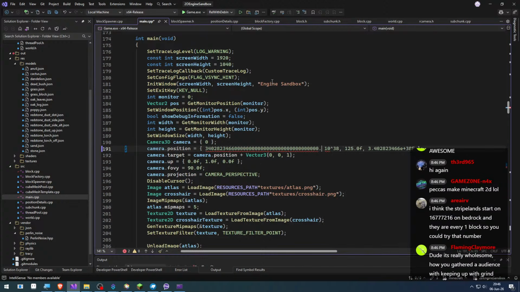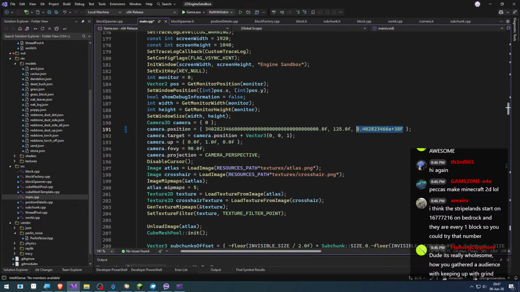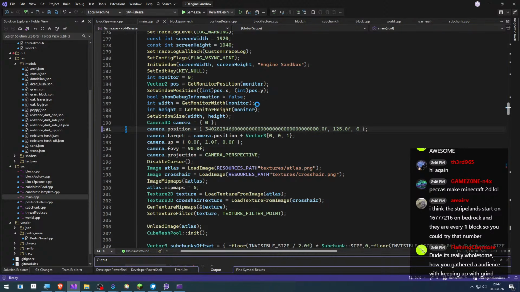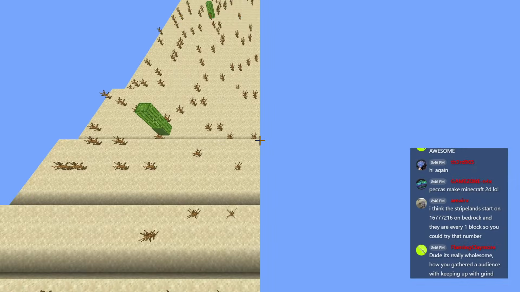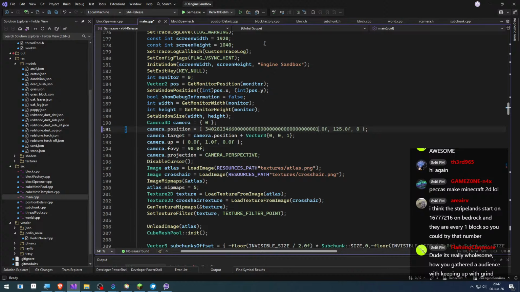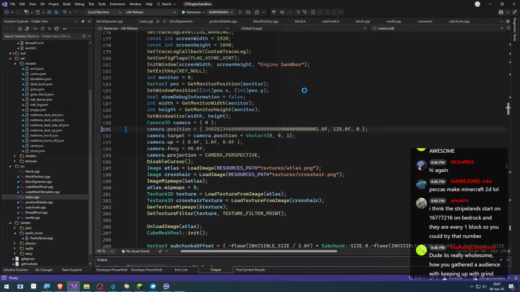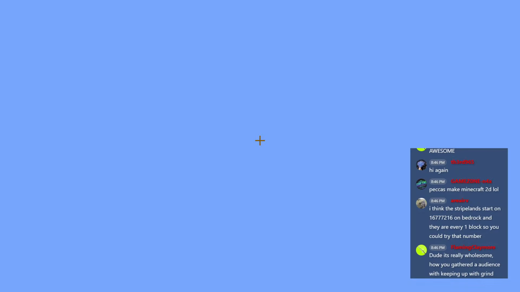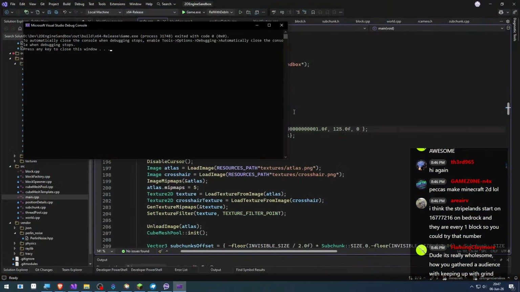F, 0.0 F. Is it like that? Let's put this at 0 here. Do we have the far length now? It's still the same. What if we increase it by 1? Just by 1. Will it break? It broke.